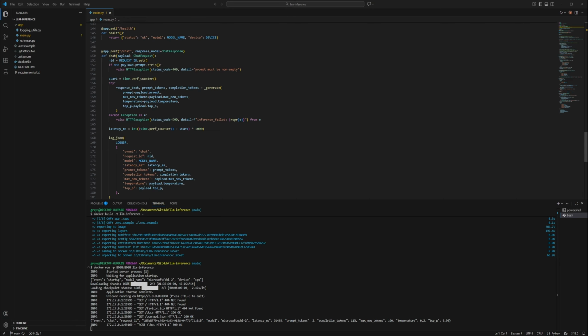The chat comes in and it sends it to a generator. This generator takes our model and feeds it how many tokens it should output, the temperature it should respond at, and the top P value.